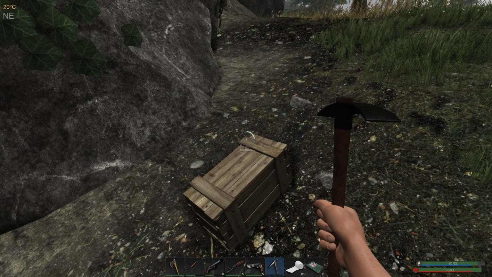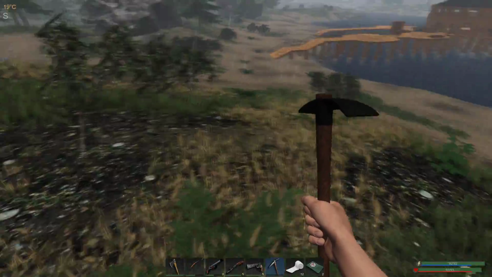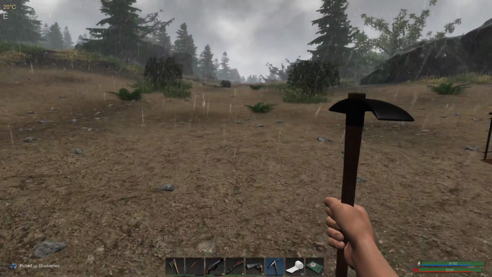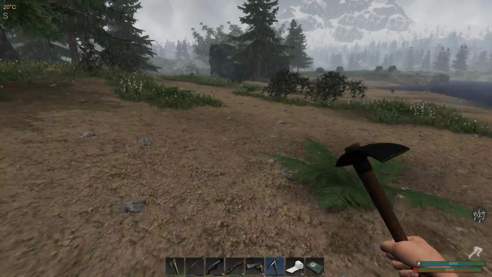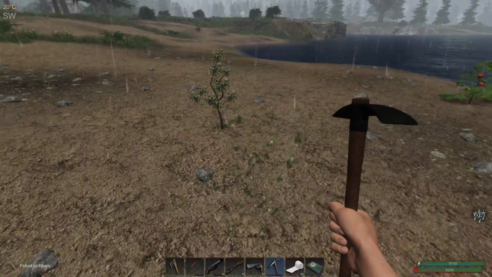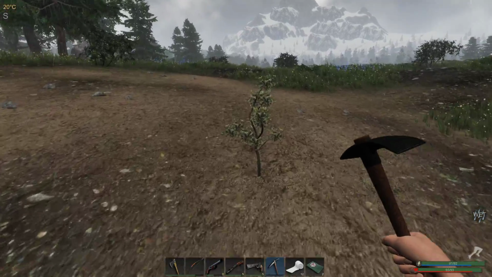Since it's going to rain, I don't need to water my flower beds. And a wolf. Get these blueberries. Wolf and a bear. I guess I'm going this way. And another wolf. Okay. We'll go the long way around. We'll get all of these goodies here. I do need to chop some wood.